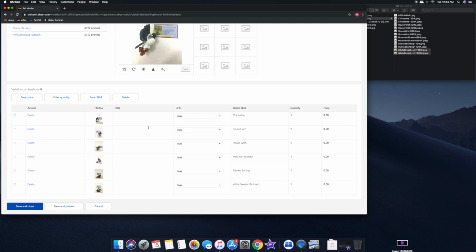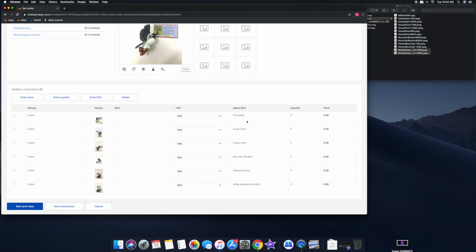Next thing you can do here is you can do individual SKUs for these birds. So if you wanted to actually come in here and label each bird, or say you had them in different bins, you can also come in here and put those SKU numbers here. Just keep in mind this SKU number cannot repeat within this variation because each SKU needs to be individual in this variation. It will throw up an error and make you change it. Then UPC, we don't have one, so not applicable on all of these.